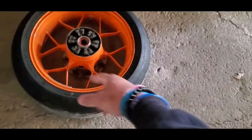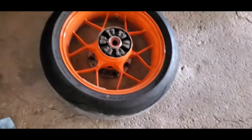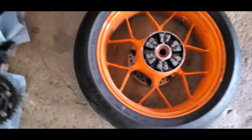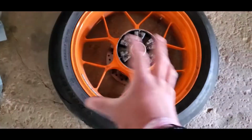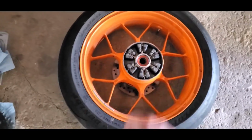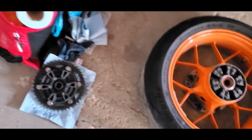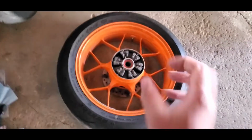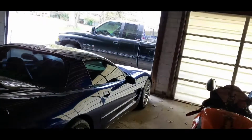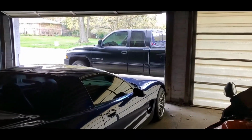But when I took the tire off, it kind of fell right here, and all these little spacers dropped on the ground. And I didn't know how they went back in here, but I figured it out after a little trial and error, and then kind of common sense, looking at it and seeing the shape and everything. But the rear sprocket came off. I'm going to take these spacers out. Then we're going to load the rim and tire up onto the truck, and then we are headed to Cycle Gear.